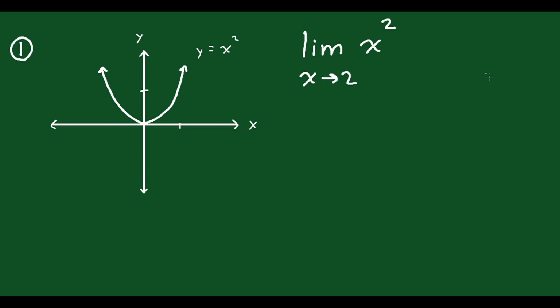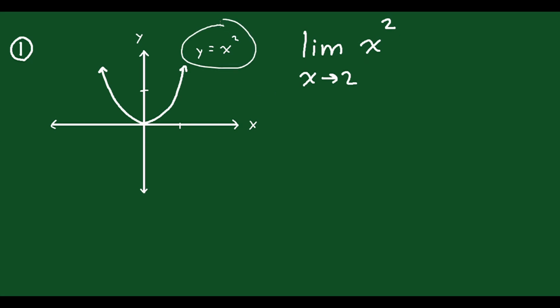Let's talk about limits. Limits are an important concept to grasp, and they really provide a foundation for a lot of the concepts we're going to look at going forward. So, what is this limit here? What is it saying? Well, the way I would read this is limit as x approaches 2 of x squared.